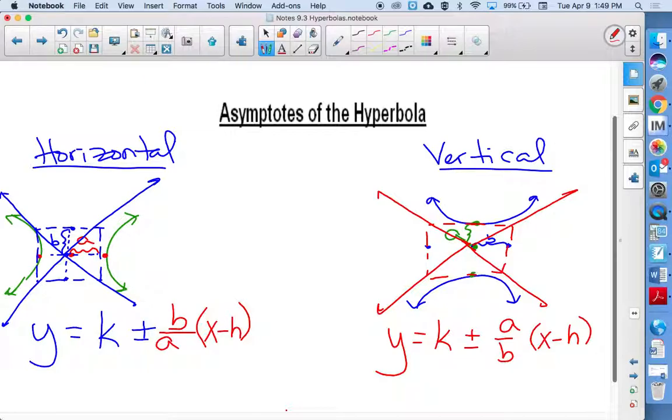So the hope is that you might not need to memorize this, if you can really just look at the graph and rely on the graph. Once you have that box drawn, you'll be like, okay, well the height of my box is 3, the width of my box is 4, so rise over run would help give the slope as well. So if you rely on the graph, you should be able to find all of the pieces, instead of thinking, do I have to memorize all these formulas? Yes, if you like memorizing formulas, go for it. But if you're a visual person, you can look at the graph and get those pieces from the graph as well.